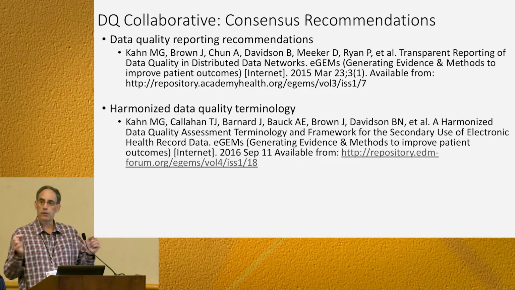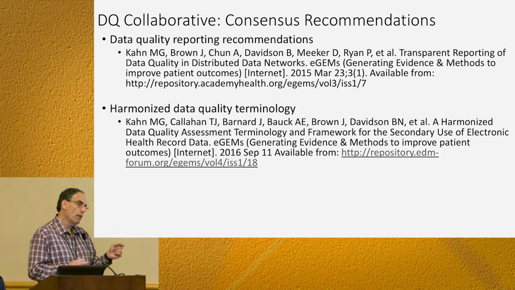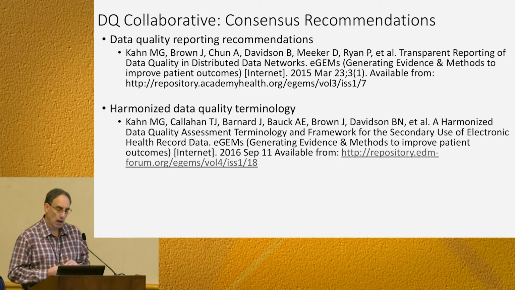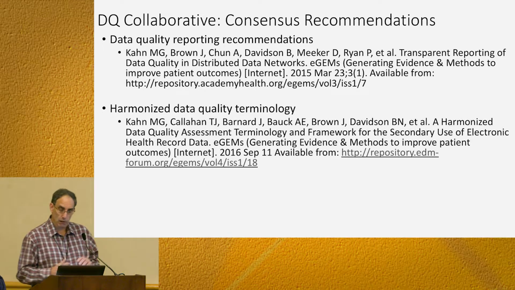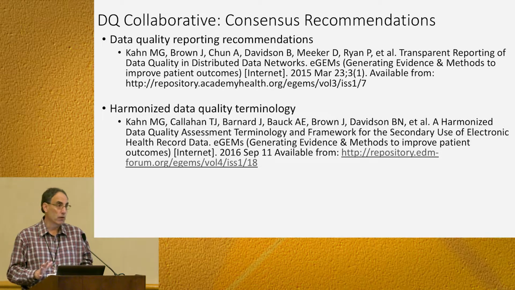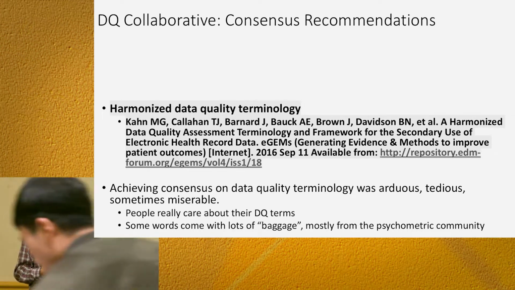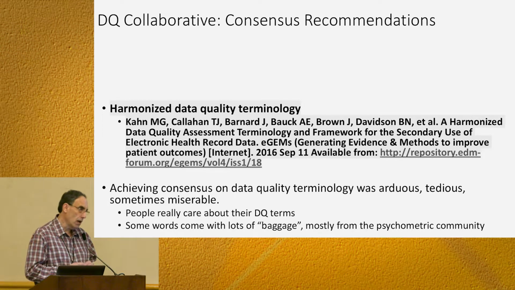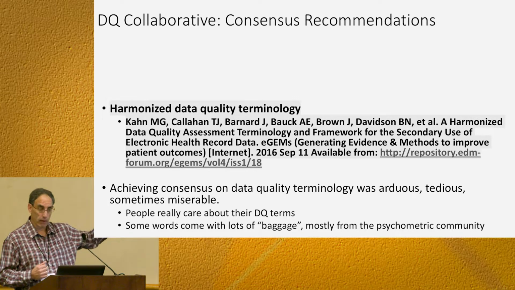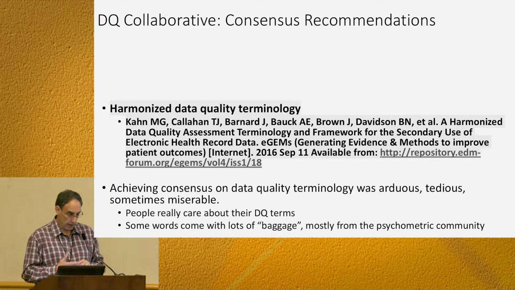So on the course of today, we will be talking about 2 of the work products that came out of that effort. Both of them are available, open access, on the eGEMS website. So these are freely available, and I can send them to you if you wish, or you can download them yourselves. These slides will be made available, so the URLs will be made available to you. But for this morning, we'll be talking about the harmonized terminology. Later on in the day, we'll be talking about the data quality reporting recommendations and how that links into some of the data annotation and metadata work that's happening here.